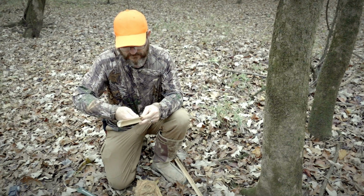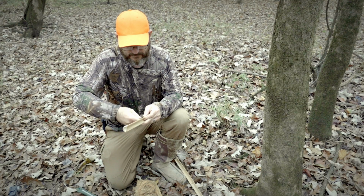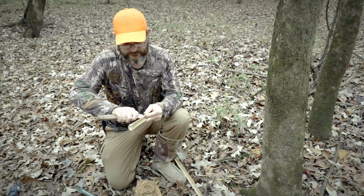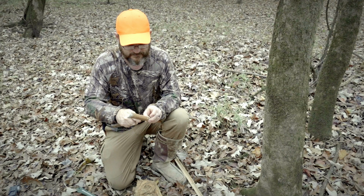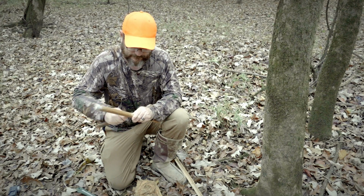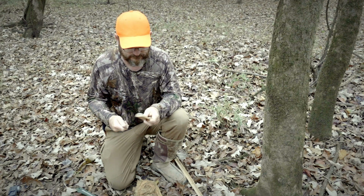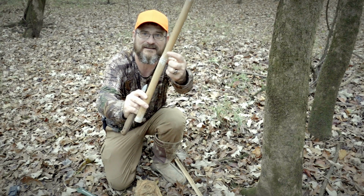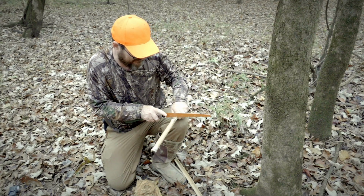It'd probably be best if I used an awl, but oh well. We're gonna get that hole through there. All right, now we got us a nice little hole through the center right here. Now we need to take a groove right here, and over this hole, you just want to make a groove. You don't want to cut through the bamboo.